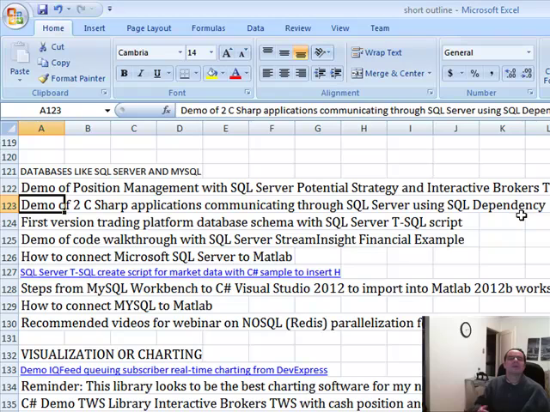And not only that, but you can also use something called SQL dependency as well. Use other various different ways to use SQL Server as a way to say, is there a change in the SQL Server table, and then raise an event within your C# application so that something happens.